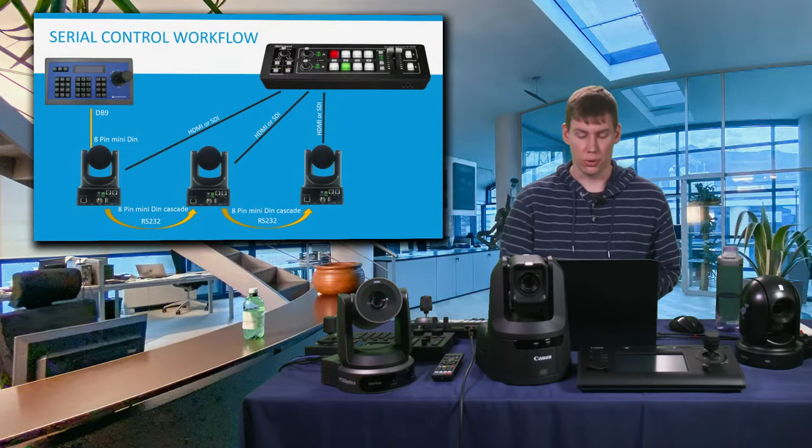So now I need to have a second preset to go to. So what I'm going to do is I'm just going to move down here. Oh, look at Adam. There he is, sitting at our TriCaster. I'll zoom out a little bit. Why not? And now I want this to be preset 2. So again, I'm going to hit the number on the keypad that I want it to be, which is preset 2. And then I'm going to hold preset again for 3 seconds. And after 3 seconds, it will say define preset 2.